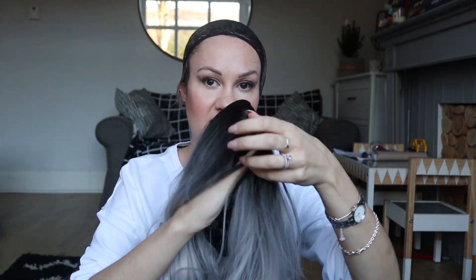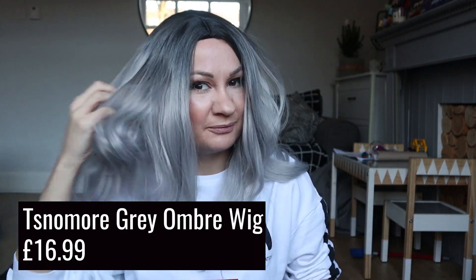Next we have a silver wig. I've dyed my hair silver before — I love ashy blonde and sometimes you get stuck trying to get that. So a wig is a good idea for protecting your hair and not going too far. The next wig is a Snowmore — probably pronounced with a silent T — and it's a silver wig at £29.99. I think it's the same body as the green one but longer, so you've got more hair. It is very shiny — particularly on the back. We'd need some powder. It smells a bit damp, this one.